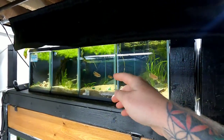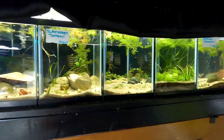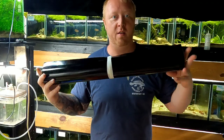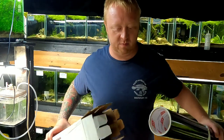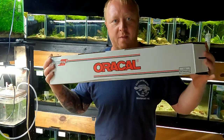We've got four 10-gallons on this section and five right here. The next rows are 20s — we'll go over those in another video. On all my 10-gallon tanks, the backs are blacked out, and I black out the sides too depending on placement. If a tank is on the end, I leave one side open so we can see through it. I use black vinyl — I buy it in big rolls, made by Oracle, available on Amazon, about 30 bucks a roll. We tried paint but it came off; black vinyl works great.